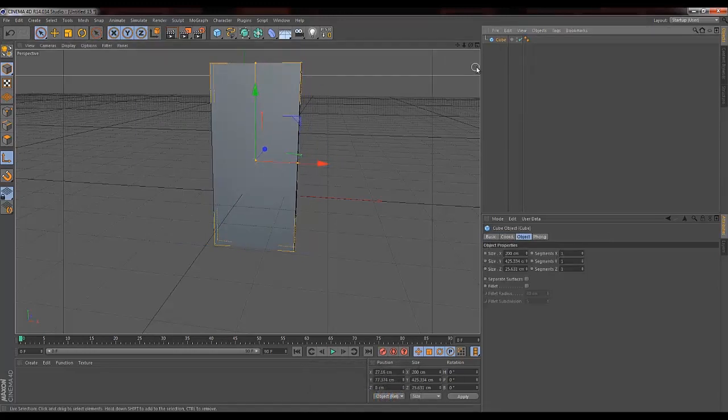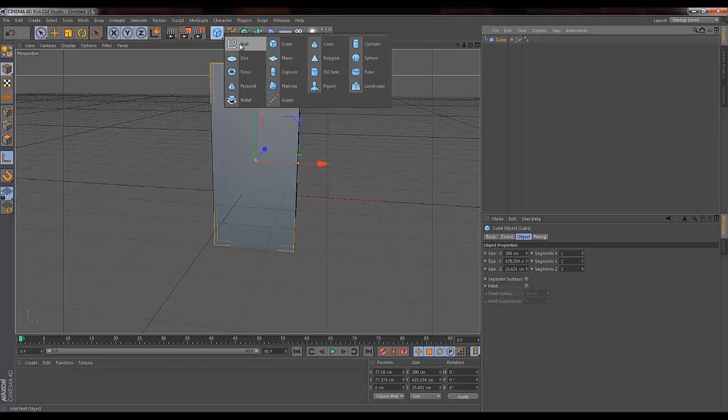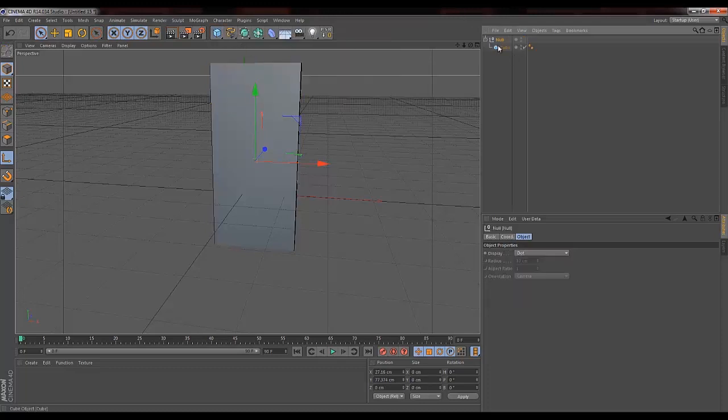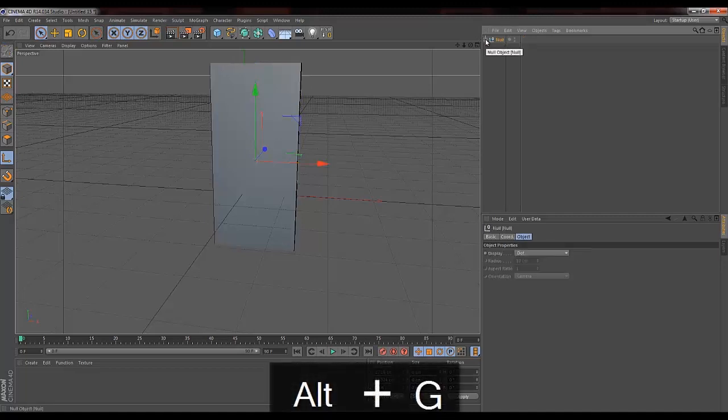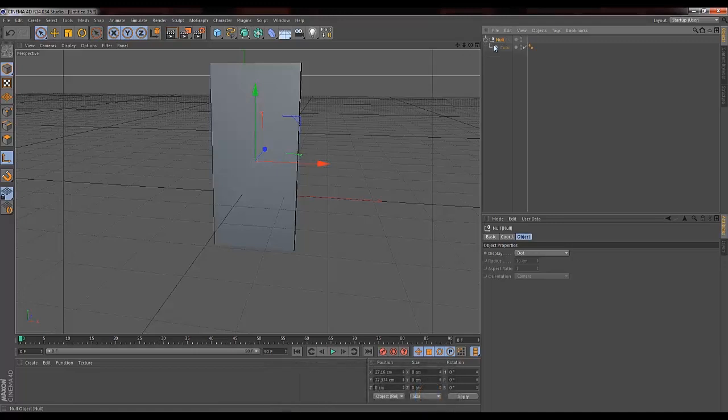you have to place it into a null. So you can do this in two ways. You can go to null in there, hold Alt, and that'll place it into the null. Or the shortcut key, which I use all the time, Alt and G. Actually, that should have been in the shortcut keys section, because I use that all the time. So that creates a null.